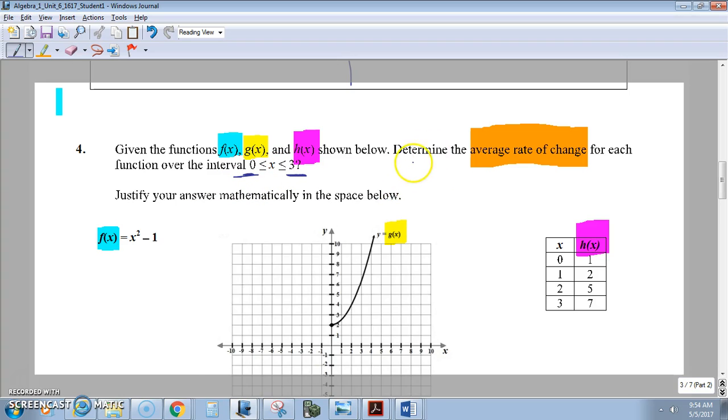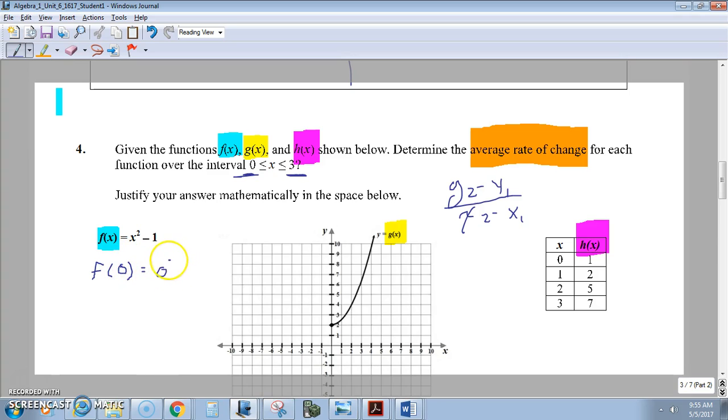Okay, so on the board we had y2 minus y1, the formula for slope, over x2 minus x1. All right, so let's start with this first one. And I know a lot of you had trouble with this. So I need to know, what is f of x? What's my output when my input is 0?